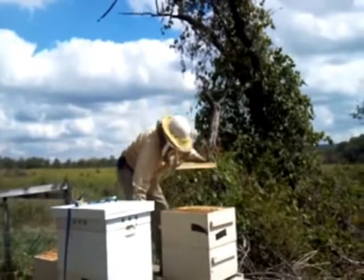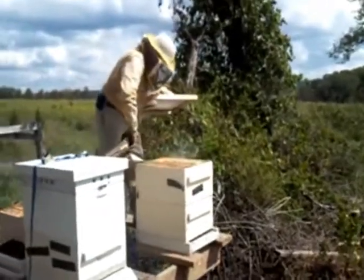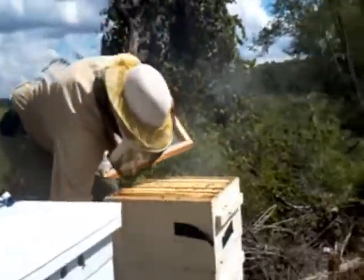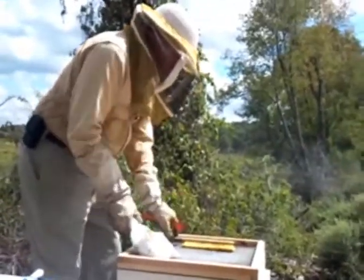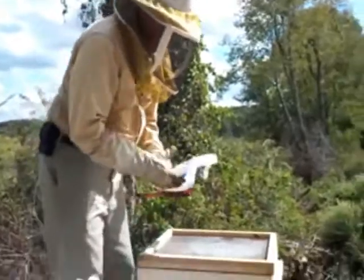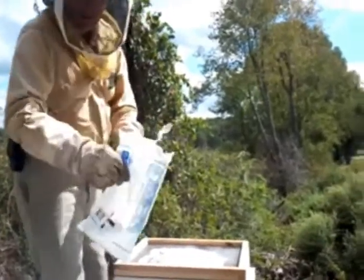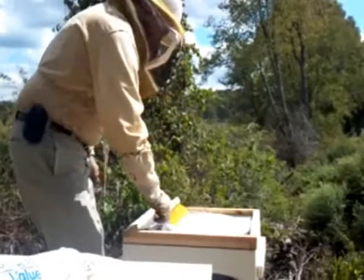Now you see the top of it is all black with these here over this one side, so I'll smoke them a little bit and put them down. Normally if there wasn't a lot on there, I'd just put this over top of it. They say for two deeps like this, two cups of powdered sugar. I'd just guesstimate it. I used to measure it out last year and I'd just brush it around.